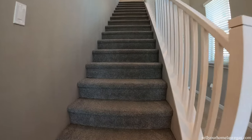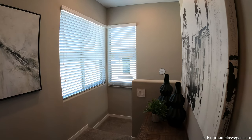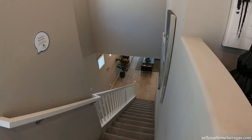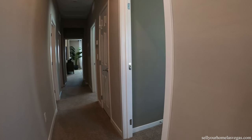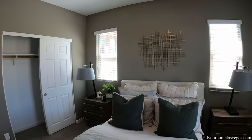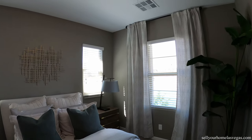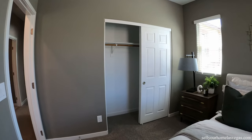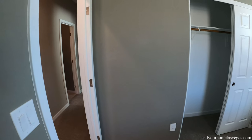Let's head upstairs. As soon as you walk up on the top level, you do have these nice corner windows. Got the pony wall here, and here's your view from above. I do like the layout in this home — all the rooms are here on the side of the house. Here's bedroom number one. Got the gray paint in this room, comes equipped with the light. This room is ten and a half by twelve and a half square feet. Slide-in closet. Got some plush carpet with a medium pad to it — nice, solid feel.